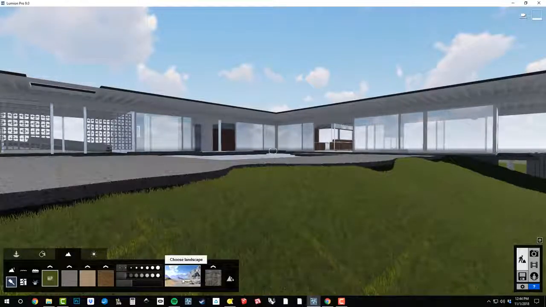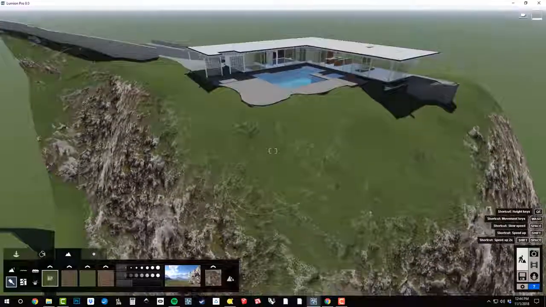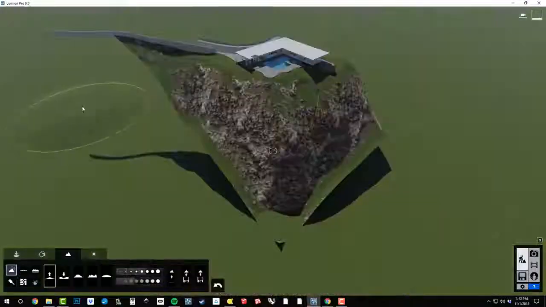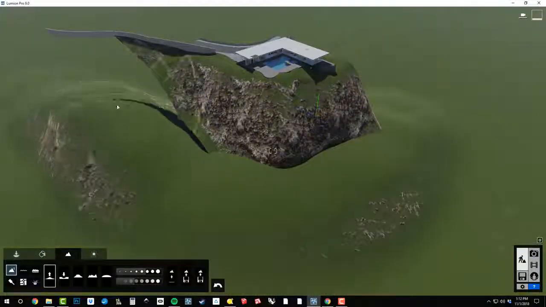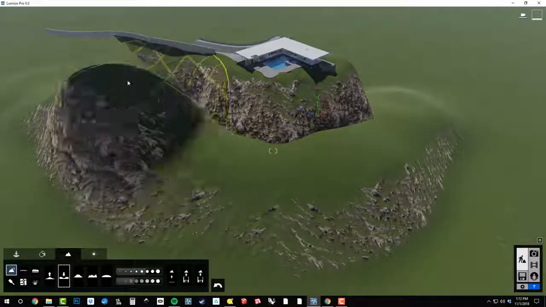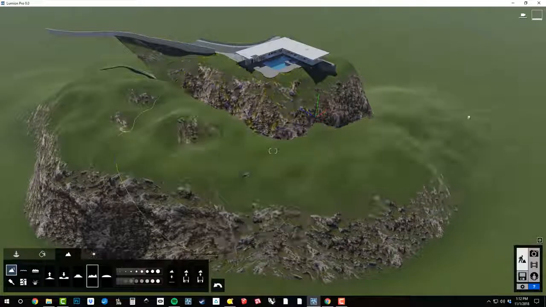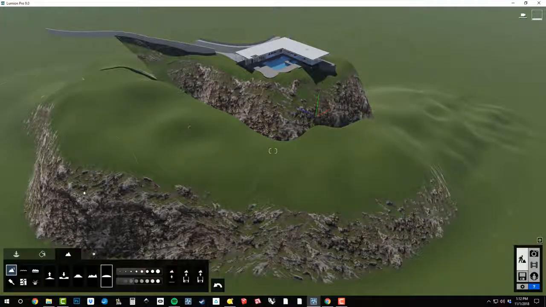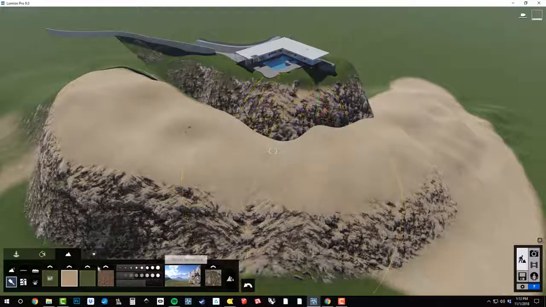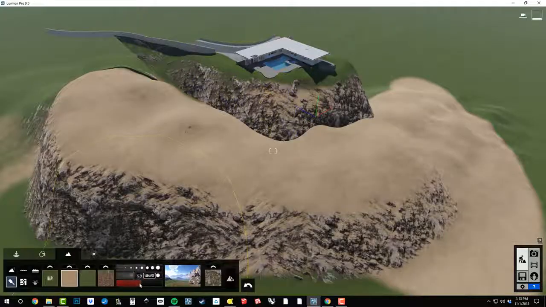You can change the overall style of the landscape here. Notice that the steep terrain is automatically rendered as cliffs. Very cool. Use the height tools to modify the terrain. You can raise, lower, flatten, jitter, and smooth the Lumion terrain to better receive your imported design model. You can paint the terrain like this. Get the look you want by adjusting the pattern, brush size, and speed.